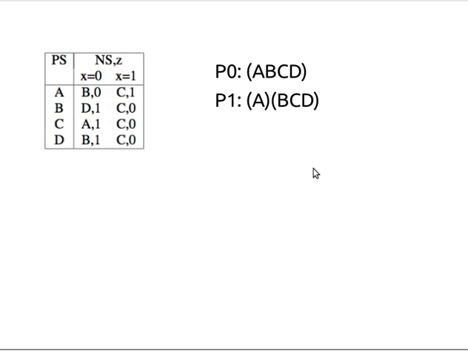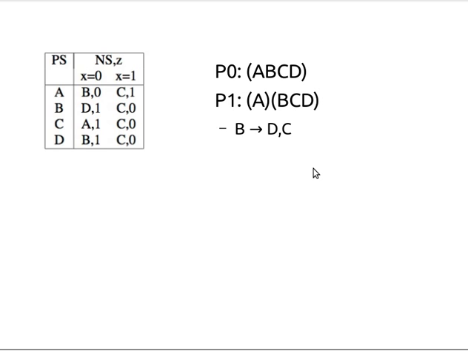So after this, we say, okay, A is already unique. We need A. But can we tell whether or not we need B, C, and D, or are they really just the same thing? So we take a look at the next state outputs. Let's look at state B. State B, if you put in 0, you will get D, and if you put in 1, you will get C. Now, given our P1, our first partition, our first distinguishable set, D and C are in the BCD partition. So we'll mark this down and keep a note of that.